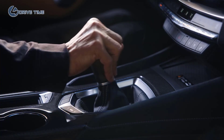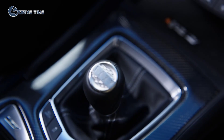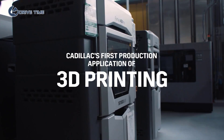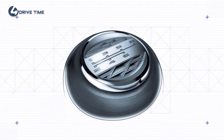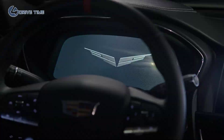The first thing I noticed when I got in the car was the shifter and shift knob. It's a manual transmission — saved the manuals, not many of them left. This one is special. I noticed right away it's 3D printed. We really want to take this as an opportunity to celebrate that. In the center console, we really open up that space so that when you're shifting through gears, you have that space. The icing on the cake is that 3D printed knob — it shows new technology and manufacturing. The heads-up display is awesome. It feels like you're flying a fighter jet, giving the driver all the information they need.